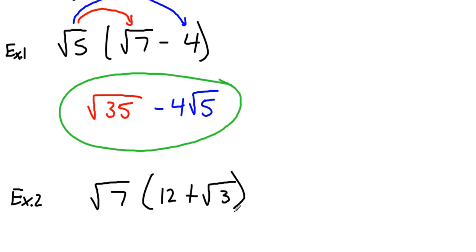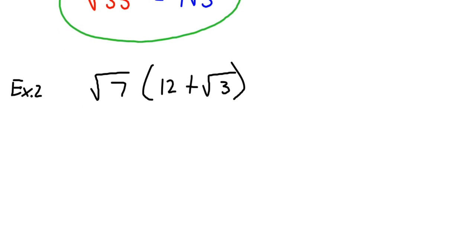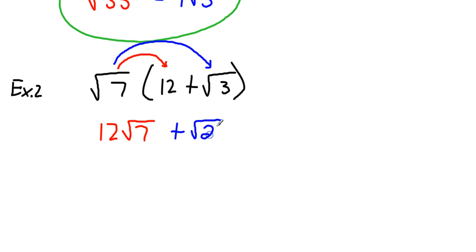Okay, example 2, same kind of problem, but just a little bit different on the setup here. Square root of 7 times 12 plus square root of 3. And again, with distributive property, you're multiplying square root of 7 times both of these numbers. If you do square root of 7 times 12, that one's a square root, this one's a whole number, so that one is just 12 square root of 7. When you do square root of 7 times square root of 3, 7 times 3 is 21. You could take 21 and break it down, make it 3 times 7, but you don't get anything else out of it. So for that one, again, that's your answer.